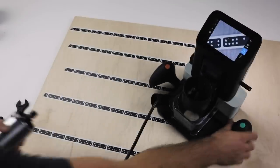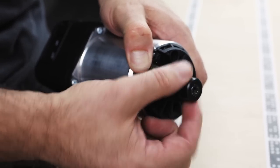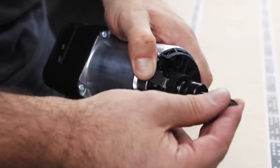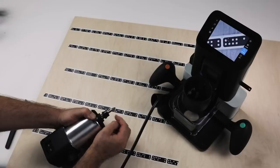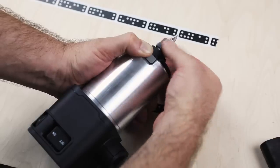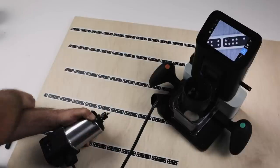I'll move Origin to the side. We'll look at this. Now if I hold down the locking mechanism, the spindle is now locked. I can loosen the collet. And then this is our engraving cutter. I insert it down and I make sure the cutting flutes don't go below the collet itself. So I insert it a reasonable distance, but not so far that the cutting flutes are messing with the collet.